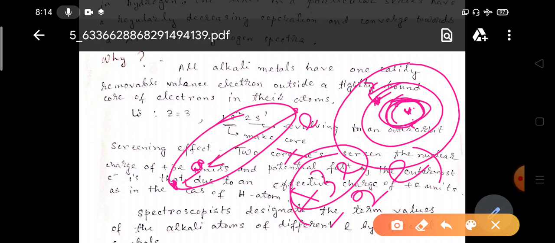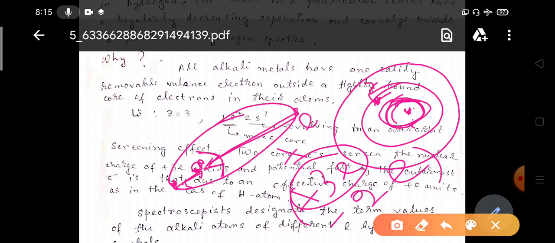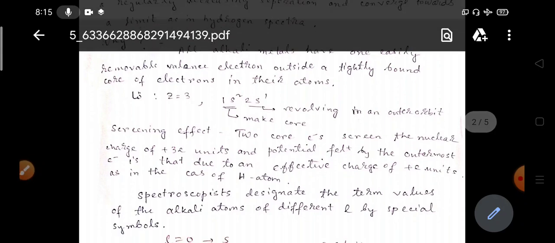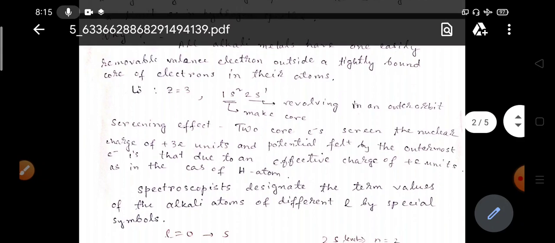The penetration of the electron is possible, means the electron at certain time is closer to the nucleus and at certain instant of time it is further from the nucleus. At further away, the electron is experiencing the screening effect much much larger but whenever the electron is coming closer to the nucleus the screening effect will be gone. The screening effect will depend on the degree of the penetration of the electron.